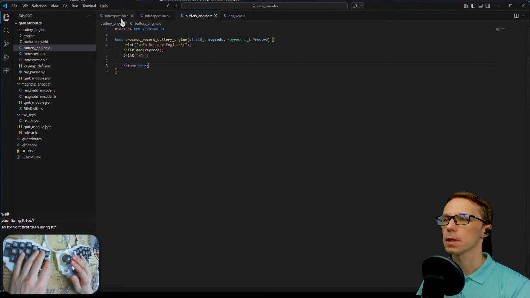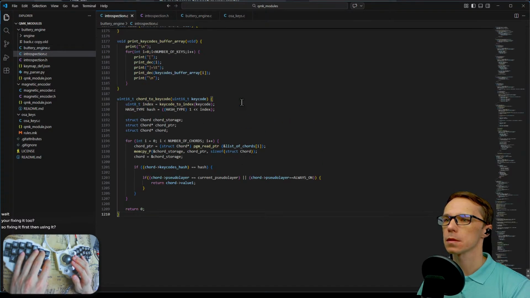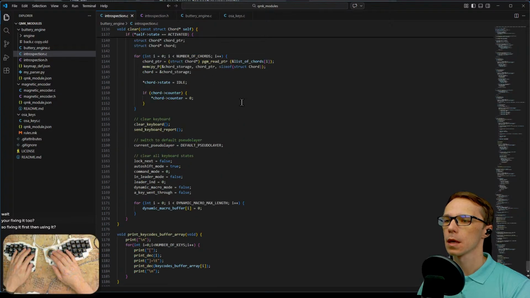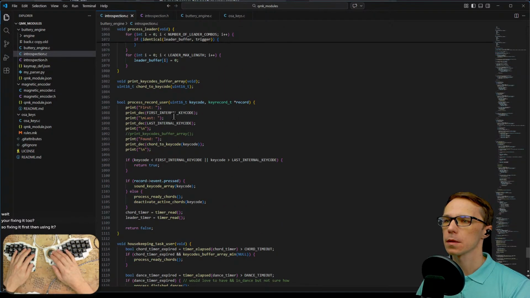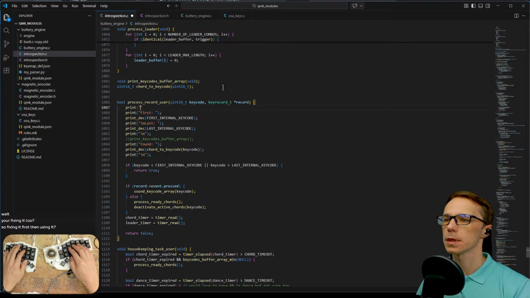And over here, introspection.c, let me change that. Okay, let's do it like this, print, and this one will be introspection.c. Let's do it like this.